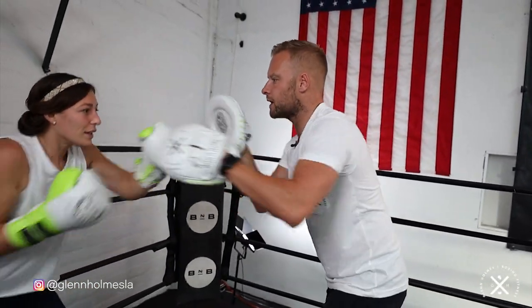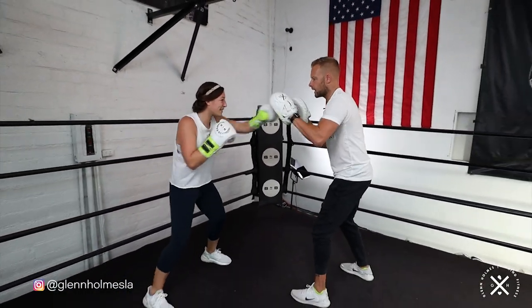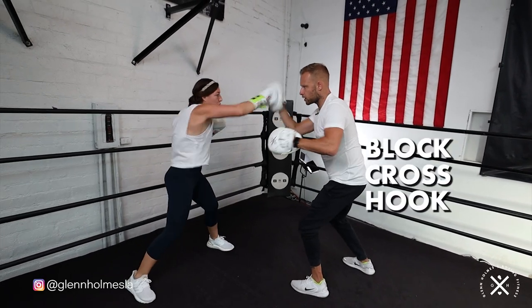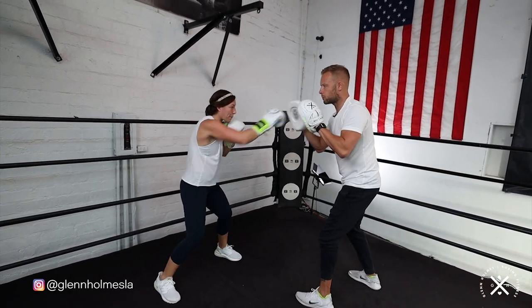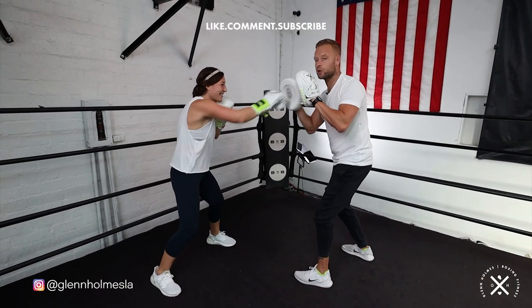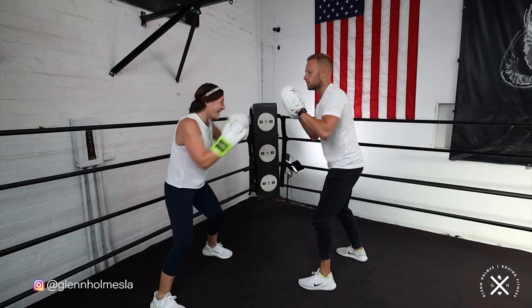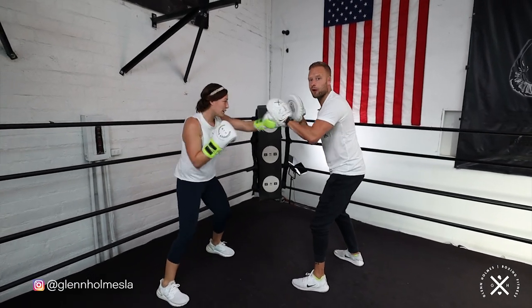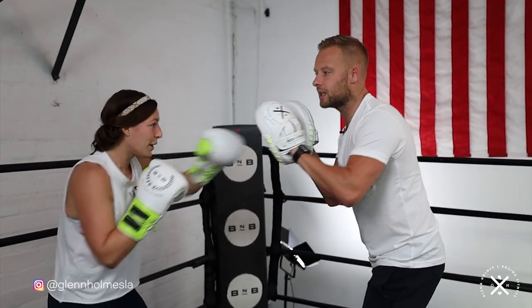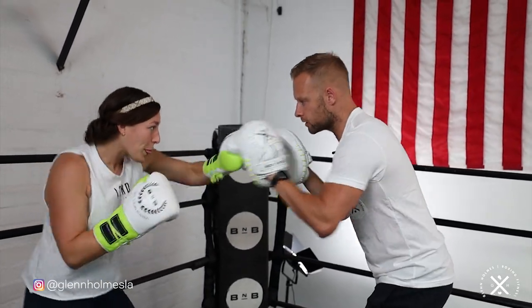Mixing in uppercuts for variety, then back to straight. Slow it down a little bit, nice and steady. Now this is where we want the speed — catch, catch, good. Set those feet, breathe, full extension on these punches. I'm not doing the work — making sure she has to meet the mitts. Try and catch them off guard as well as they start to fatigue and the heart rate goes up. Uppercuts mixed in there too.